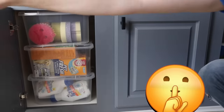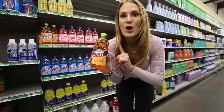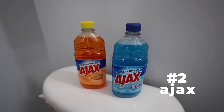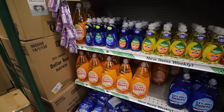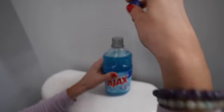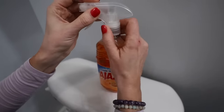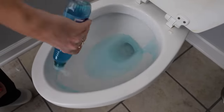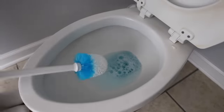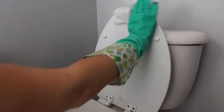Now we're going to jump to the bathroom. Ajax at Dollar Tree is a fantastic deal — I really like the citrus scent and this works great inside your toilets. Even if you just want to splash a little bit in, it's going to make the whole bathroom smell fresh. Here's the tip: save your soap lids and your spray bottles. Did you know on these cleaning products, your soap dispenser lids fit perfectly on top? Your spray bottles do too. I love using Ajax inside of my toilet — it is marketed to be used in toilets and on your tubs and porcelain. Then you can switch out the lids and spray it right on and wipe it down.